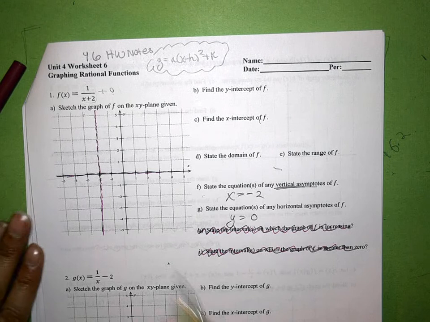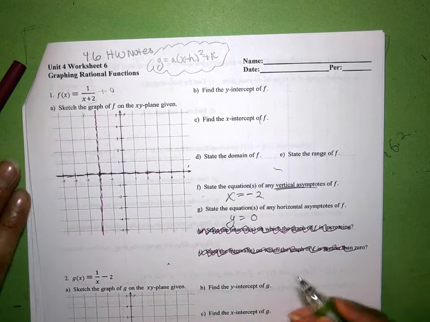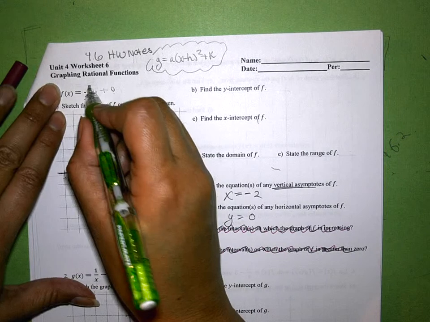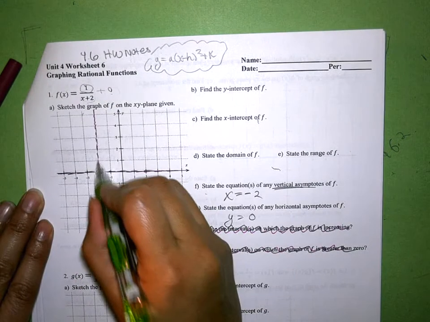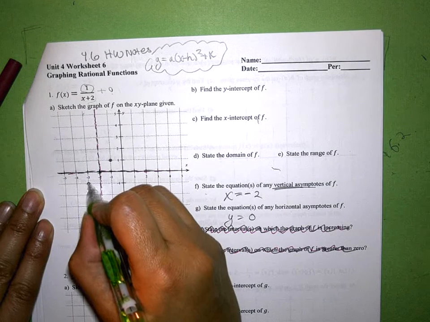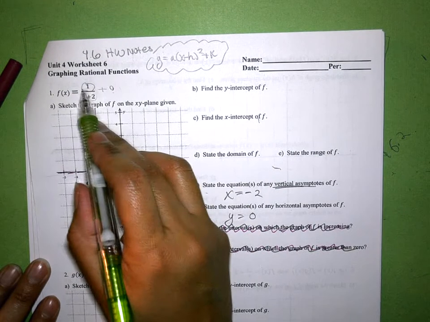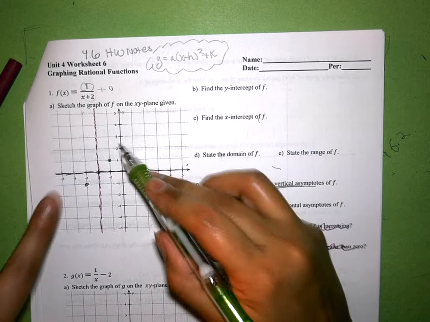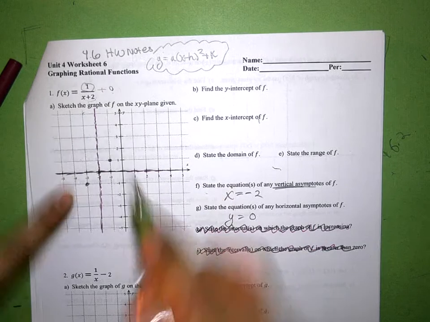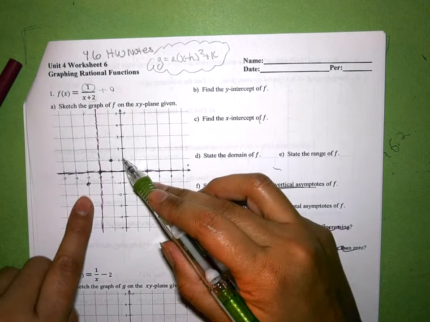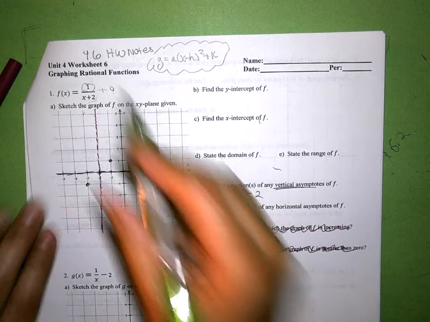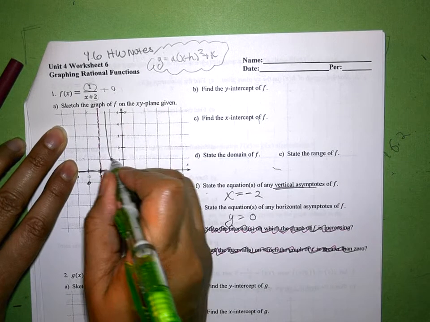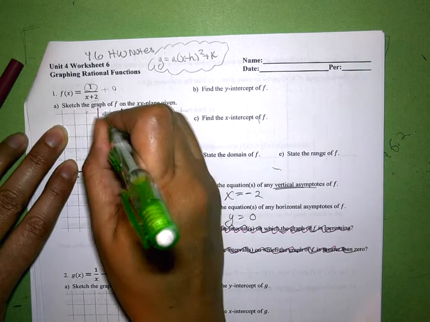After you go left 2, up 0, from this new fake origin you're going to go whatever the top number is. The top number is 1, so I'm going to go up 1 over 1, down 1 over 1. If it were negative, then I would go down 1 over 1 and up 1 over 1. It would be these two catty corners. If it's positive, it goes this way. If that had been a 2, I would go up 2 over 1. And then I make my graph like this. This is always the way rational functions look.